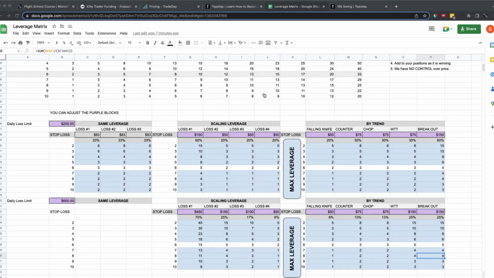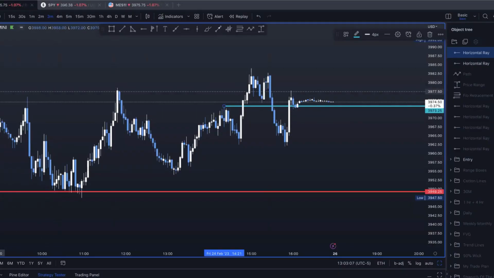I can choose to spread those 3 throughout the range. Like yesterday, I just recorded a YouTube video that I released before, and I was talking about this trade right here. Let me turn some of this stuff off so we can get a better vision. Where we popped the top and it came back, and I was talking about why or why not you would have wanted to take this backside. George, we still see the leverage matrix. Oh, I'm so sorry. Thank you. No worries. Let me switch over to this. So I recorded a whole video about yesterday's trading day, but the main thing was talking about this trade right here.